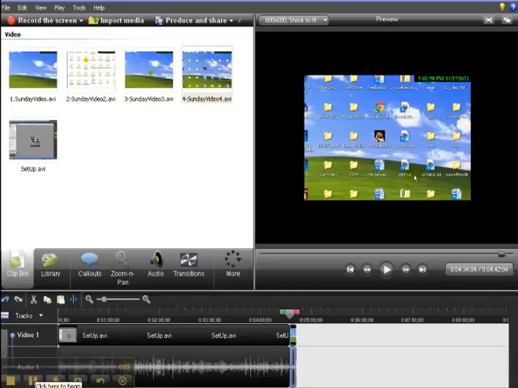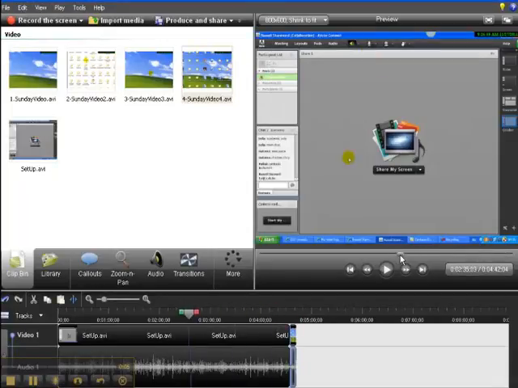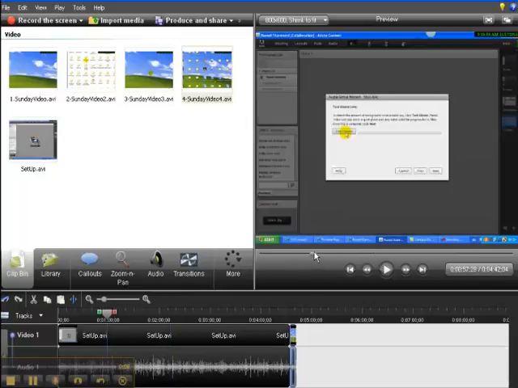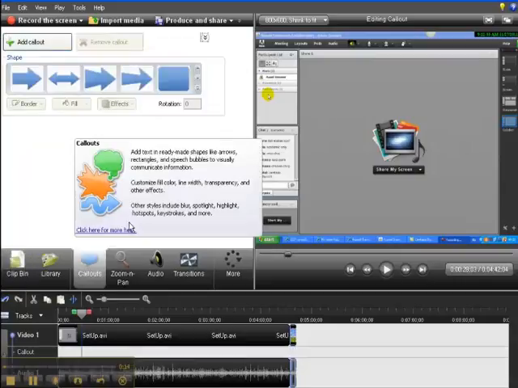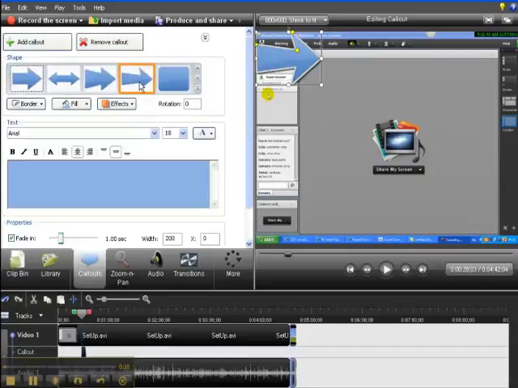Callouts basically help you to focus on the video. So if you look at this video here, and we've got this video that we're playing through, imagine that we wanted to put a callout at a certain point, maybe to direct someone to something. What we can do is click here on callouts, and we could choose, for example, to use the cross one. We can then move that to wherever we want.